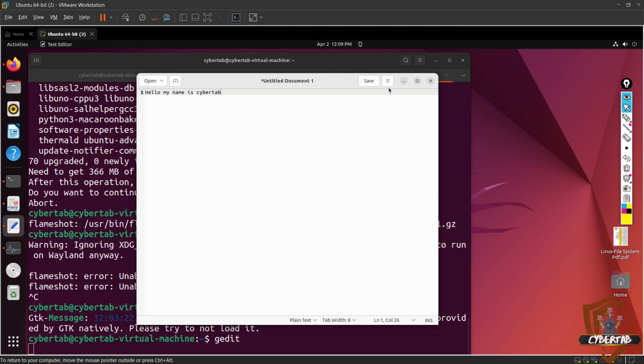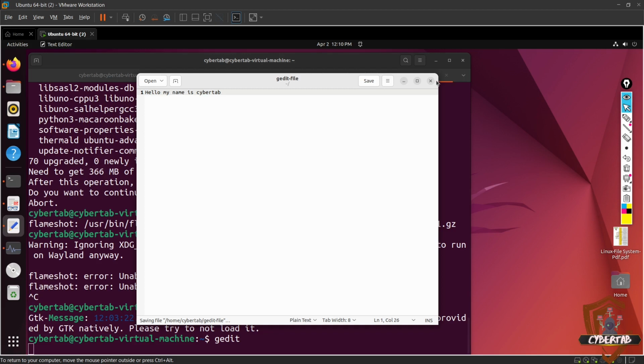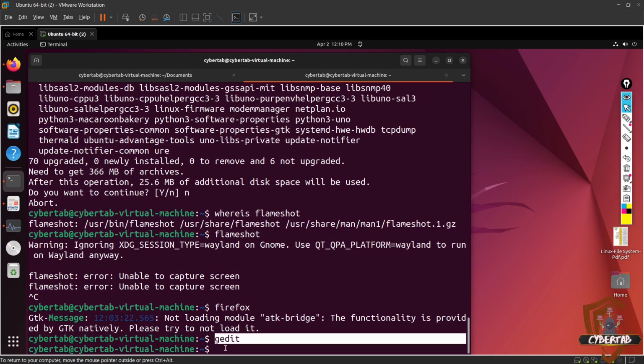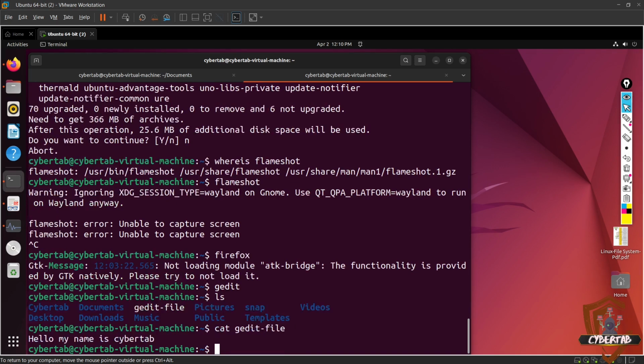It is more of a GUI form. You can just save as, save all, find and replace. Everything you need, you will find here. So you save it and it will ask you the file name you want to put it in, right? Gedit file, you can just type, and you're saving it in the home folder, because you are already in that directory. So it is just an application, you type the name and it launches. You can see that it has created a file, and you can cat it if you want to pop out what is there.